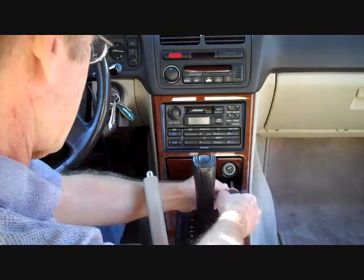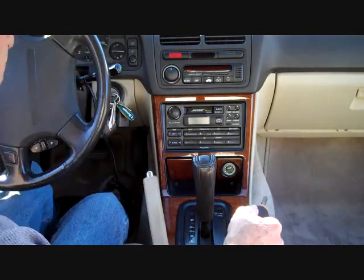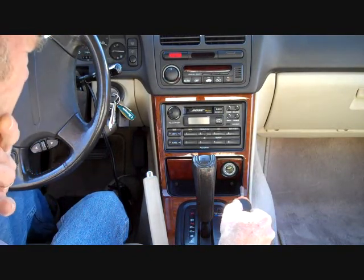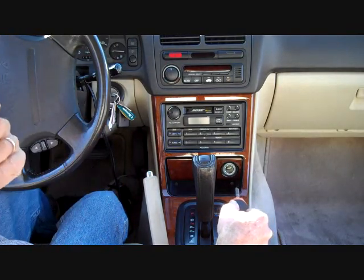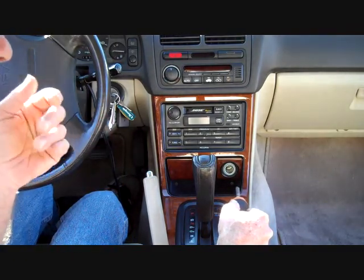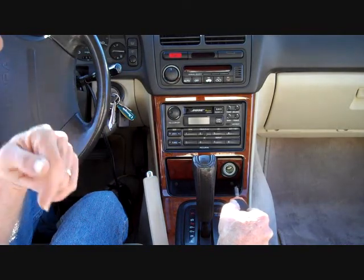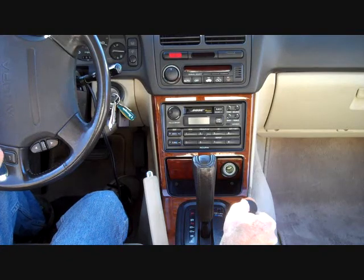And the LS and GS had a recall on that Bose amplifier. I think they called it a safety recall because there was a chance of the amplifier catching fire right next to the gas tank. So before you think about repairing anything in this system, if you're having audio problems, snapping and popping, it's best to call a dealership to see if that recall has been taken care of.